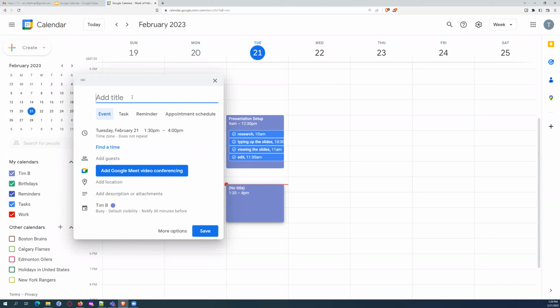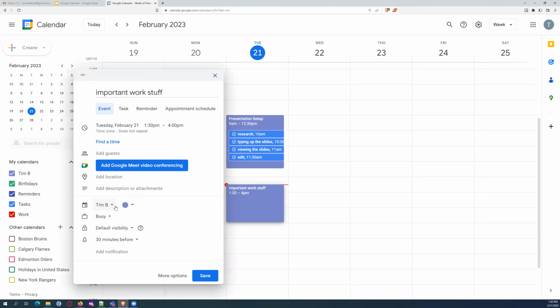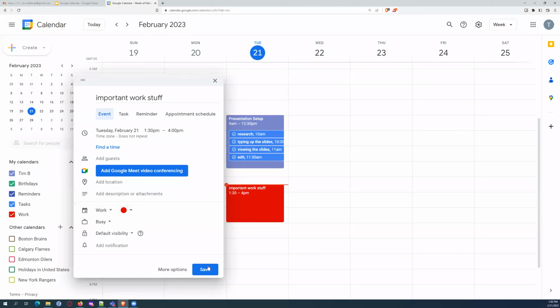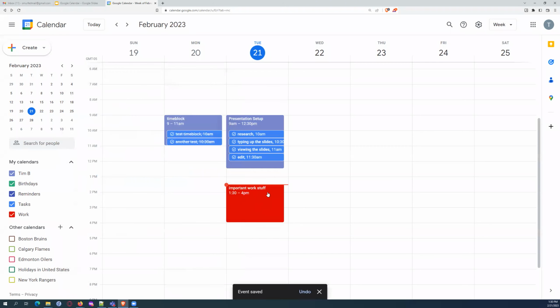So what you would do is type in the event title, important work stuff, and down here at the bottom, near the calendar icon, I would click this, and you can see that I can select Tim B, which is my main calendar, or I can select work. If I select work, it will now change it to my work calendar.